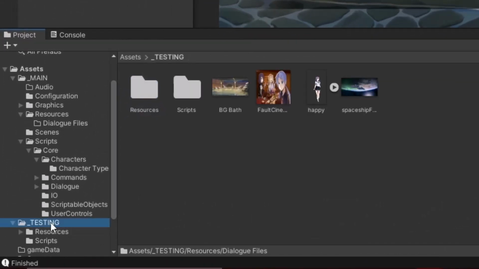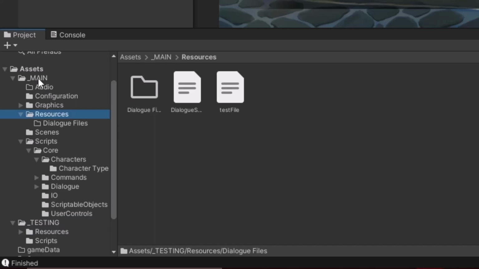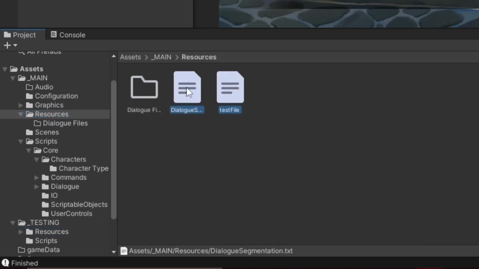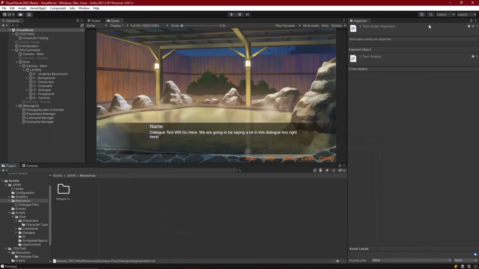The neat thing about resources is it doesn't matter where it is in your project. You'll notice I have two resources folders now. One inside of the main folder, which has all the assets for this main project, and one inside of testing, which will be deleted before I build the game. So we can just drag these right into the testing resources inside of that dialog files folder, and they will load just fine.